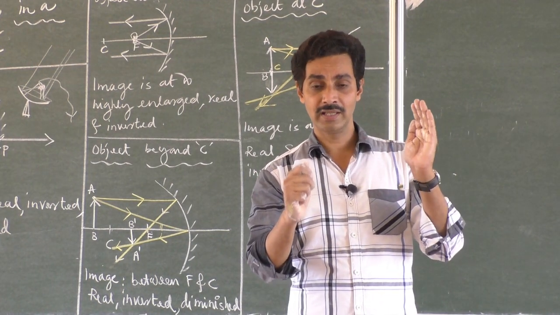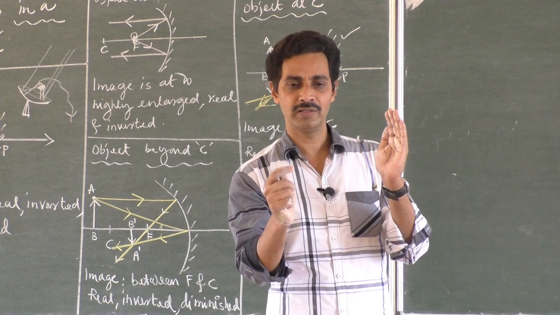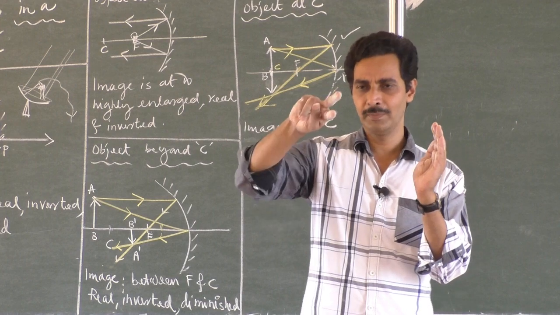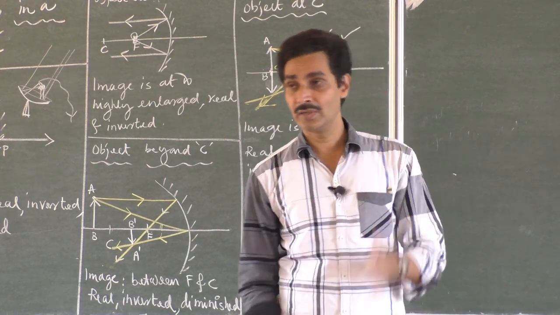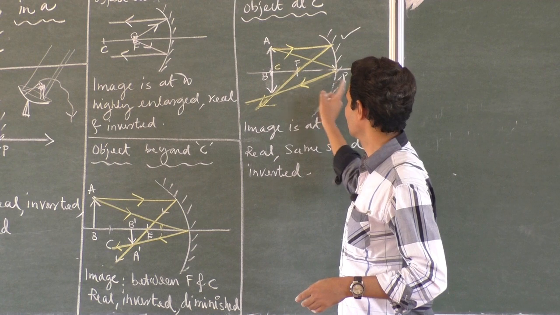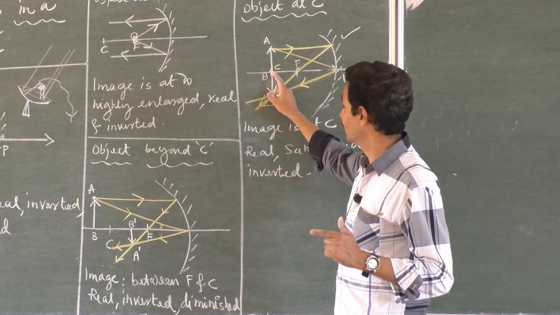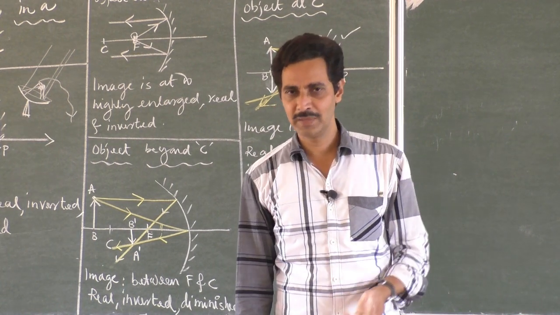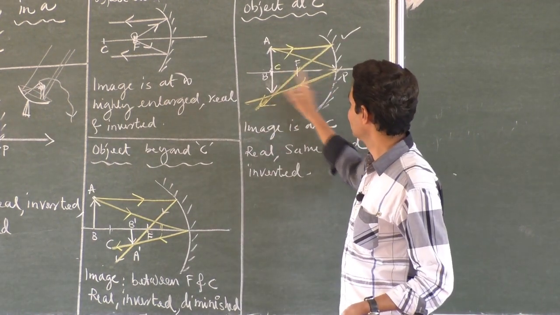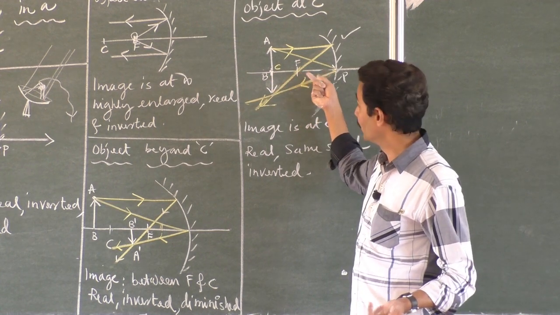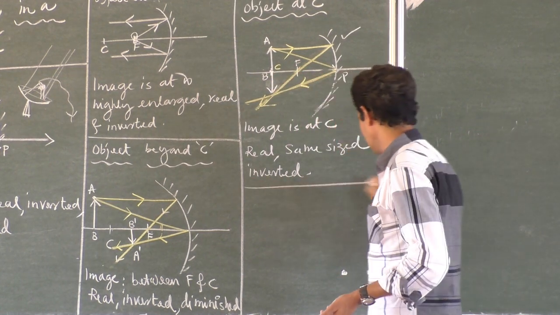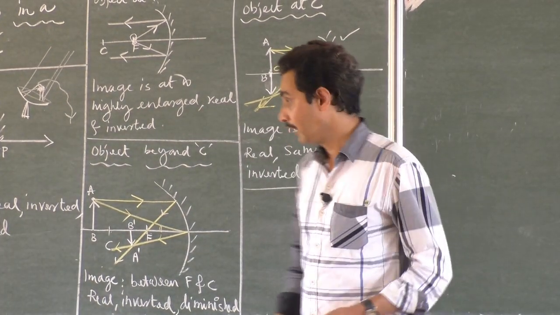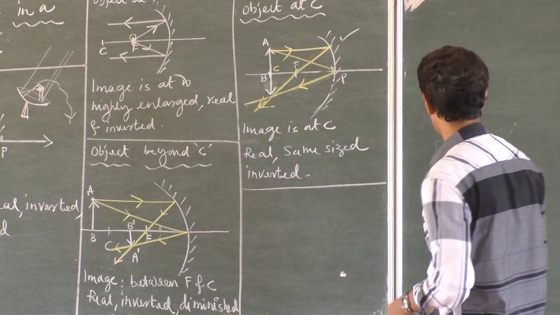So a student is holding this candle flame in front of the concave mirror, and he finds the inverted image, by holding a screen here, at the same place and of the same size. If the distance is 20, it should be the radius of curvature, because it is the only position in the concave mirror where we get the same sized image. So at the center, a same sized image is formed, and now if this is 20, the focal length is 10. So you must know the theory behind it. That is another condition: when the object is at C, the image is at C only. Now you get the reverse of all the cases.